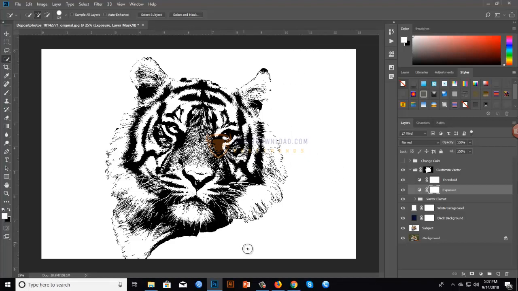Now we can use this vector in Adobe Illustrator, which we already saved. Just open Adobe Illustrator.